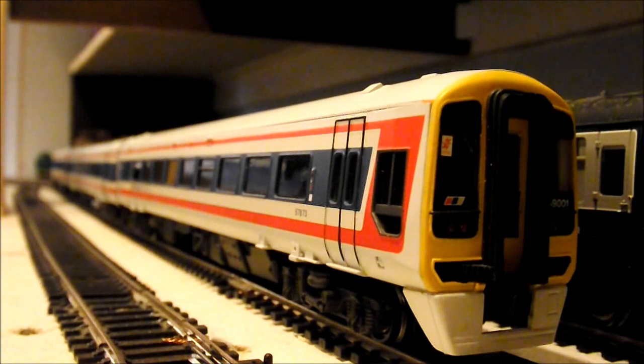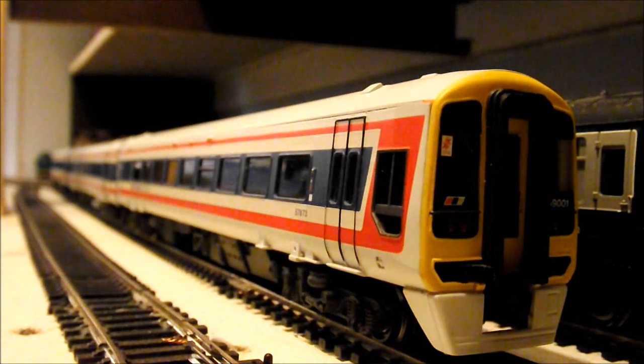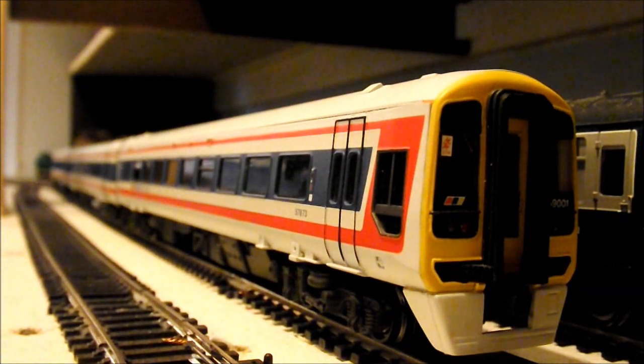I got it second hand, and I was a bit worried about it, to be honest with you, because it did say in the listing it had been used a lot, and I was worried that it might be marked or blemished. I'm glad to say that she's as clean as when she was out shopped. I can't really see anything wrong with her at all, and she's also named the City of Exeter, 159001.